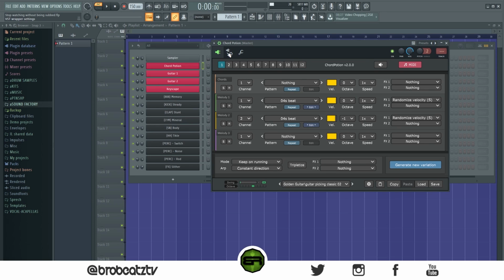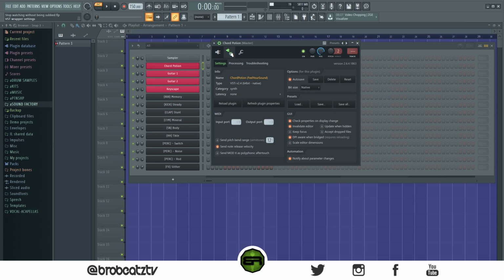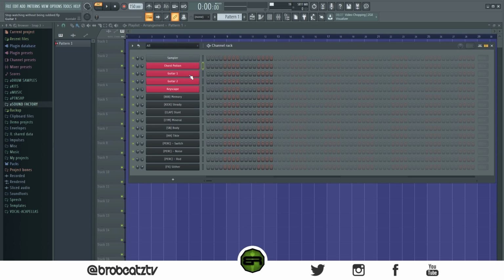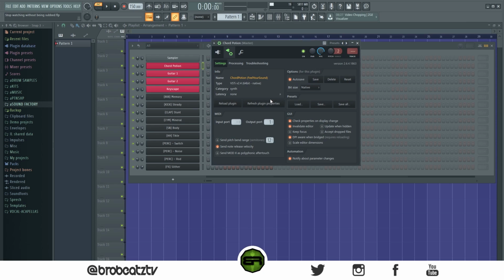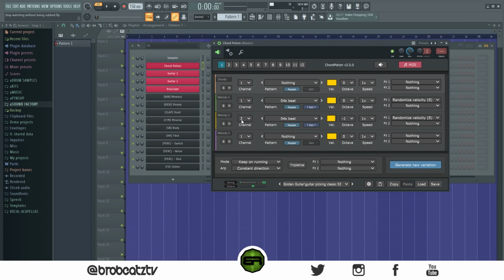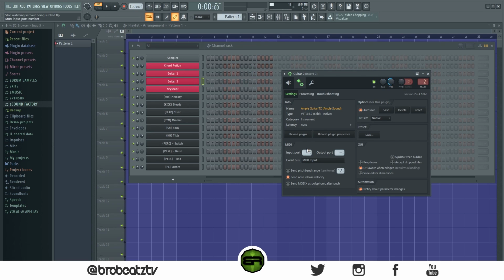First things first, you go to the VST wrapper settings and you want to put the output on 1. This is just like any other plugin, but I want to make sure I incorporate it. So you go to your VST, whatever sound you want to hear, and you put it on the input. Now we'll go over this later, but you can see mine is on channel 2. It's originally on 1, but this will play the bass notes. You see it's -1 octave. So if you put it on 2, what you could do is go to a different guitar or instrument and put that input on 2, and it'll actually play those bass notes from here. But I'm just gonna keep it the same.